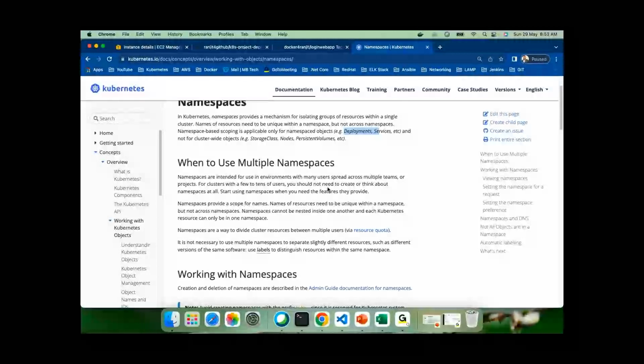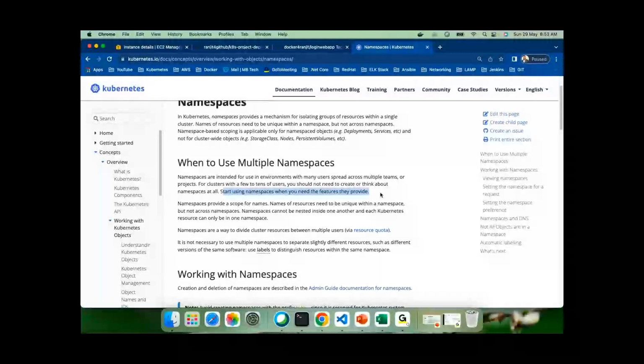For clusters with a few to tens of users, you should not need to create or think about namespaces. If you have very few resources, and only 4, 5 or 10 users are running, you don't really need to create namespaces. So start using namespaces when you need the features they provide. When it is necessary and you want to isolate your objects, then you have to go with namespaces.